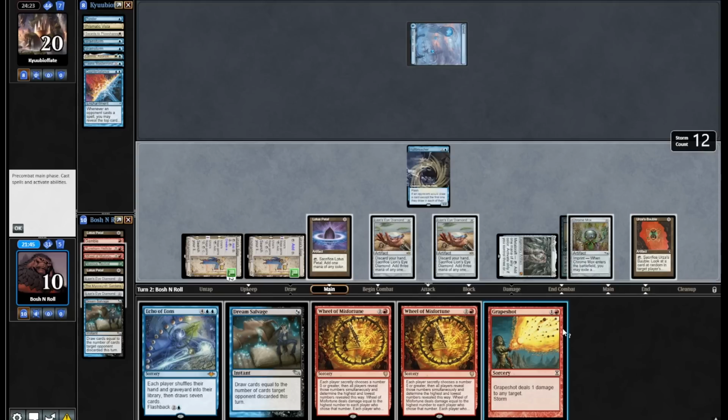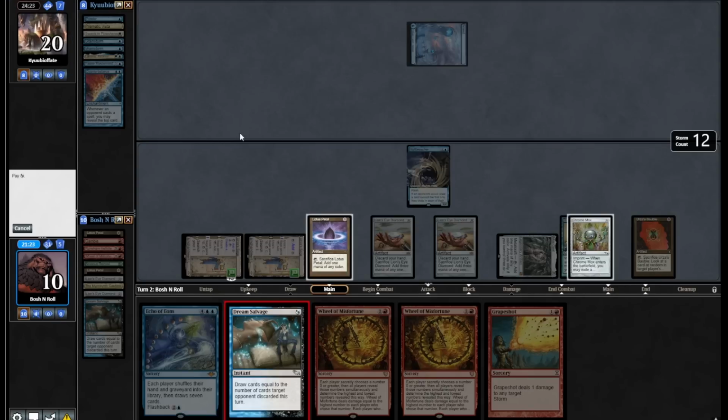What does that mean for me? I guess I should cast it, right? Or would I rather draw a million more? Do I lose if I Dream Salvage? Okay, so I would draw 14 off of Dream Salvage, plus 7 from the thing. That's 21. Okay, no, I'm still good. I'm still good. Okay, target you with Dream Salvage.